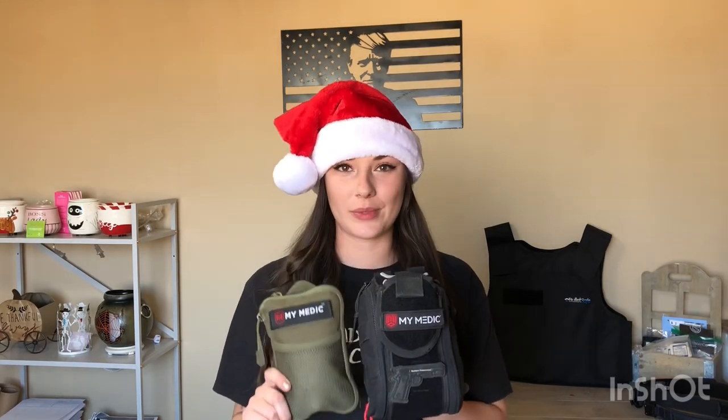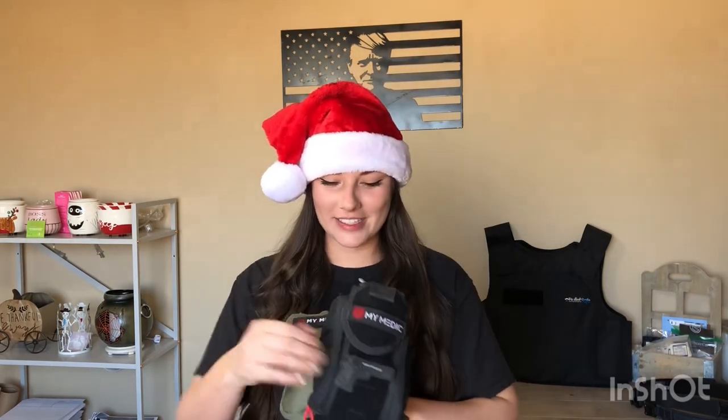I've already talked about My Medic, but I wanted to show the difference between the two range kits. The basic kit versus the advanced kit — the advanced has a tourniquet plus much more in it. Great to have in your range bag or just your car so it's readily accessible. You never know if you need to stop a gunshot wound. I seriously love these Badass Concealed patches. Hook and Hang It — it's a DIY target system that's easy and portable. Just get your own conduit and take the instruction guide to the hardware store; they'll cut it to the size you need. I highly recommend having this in every stocking this year.